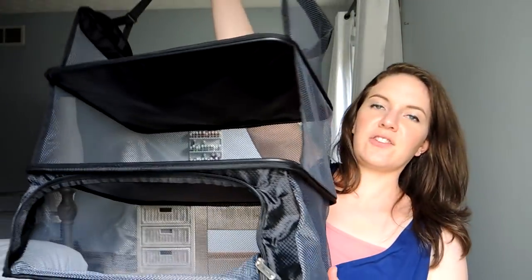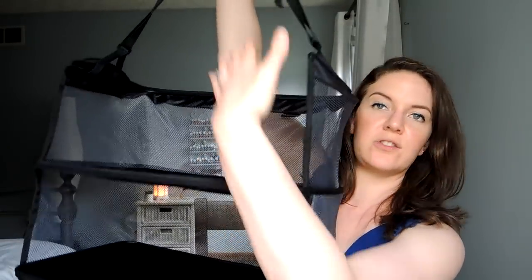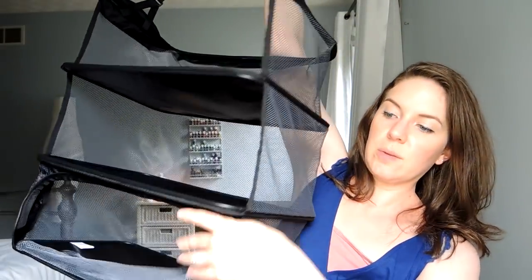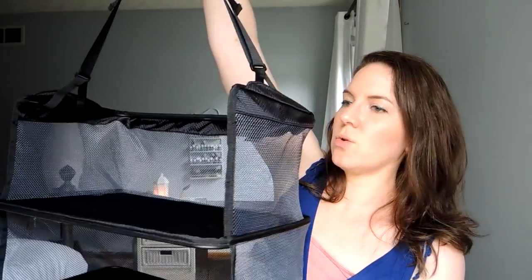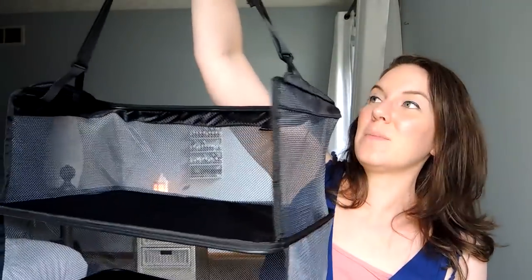Now let's talk clothes. My favorite accessory for packing clothes is this — it's by Travelon, it's a packing shelf. I did a video on this last year. What you do is hang it in your closet on a hook at home, then pack literally right into the shelves — your shorts, shirts, pajamas, whatever. Down at the bottom there's a mesh zippered part where you can put all your undergarments and smaller items. Then you take this from hanging in your closet at home and put it directly into your suitcase just like that.